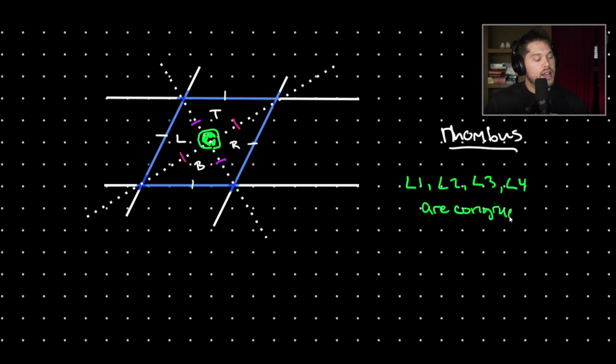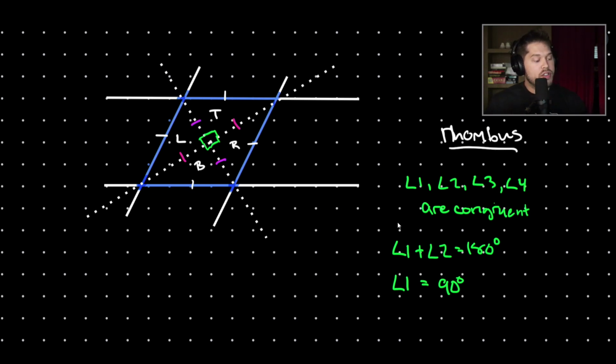Now, if all four of these angles are congruent, and we can see that angle 1 and angle 2 form a straight line, the angle measure of a straight angle is 180 degrees. And so if angle 1 plus angle 2 is equal to 180 degrees by definition of straight angle, and because they are all congruent and equivalent, we can divide this value by 2 to see that angle 1 is equal to 90 degrees. Therefore, all four of these angles are equal to 90 degrees. So all of these angles are right angles. These are all right angles.